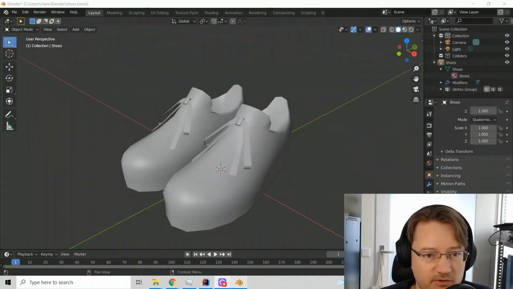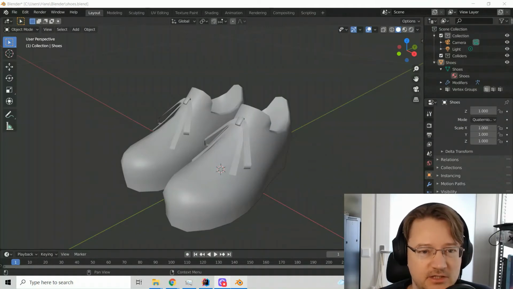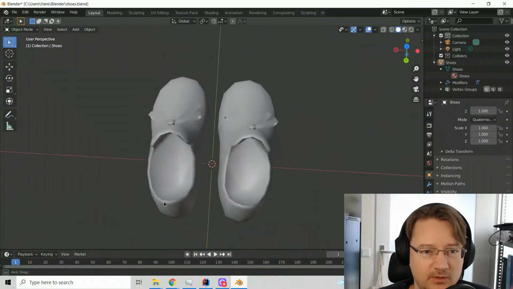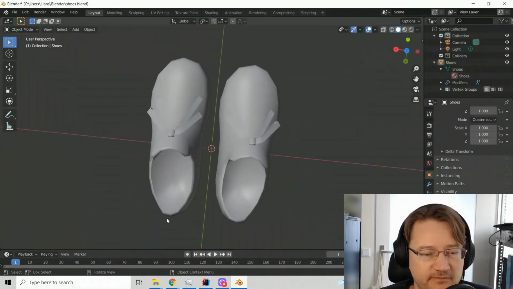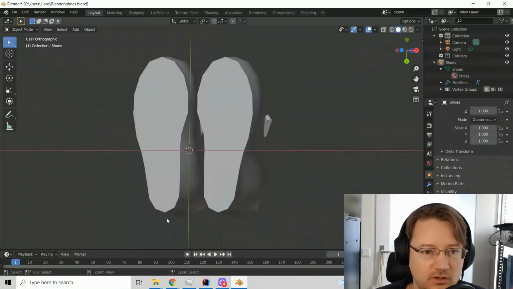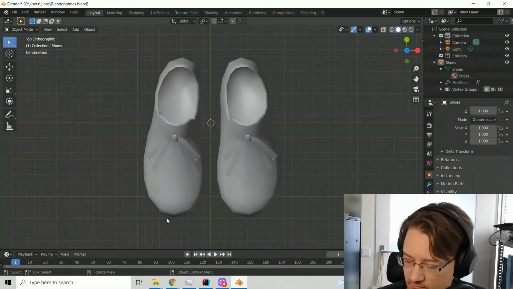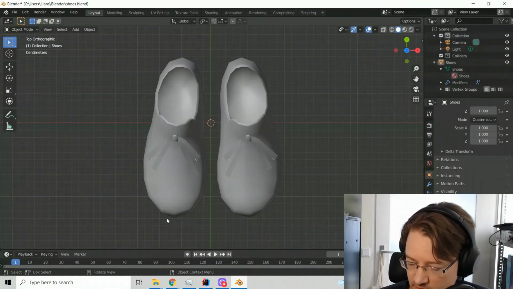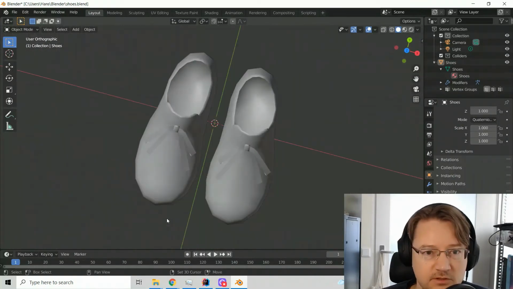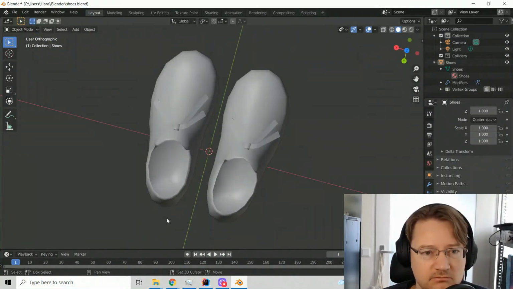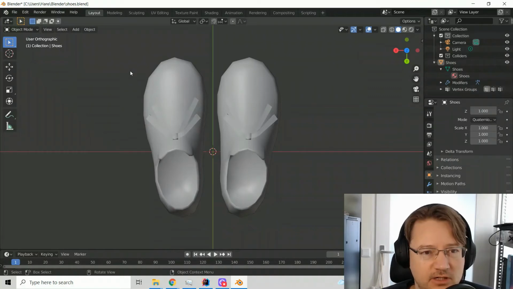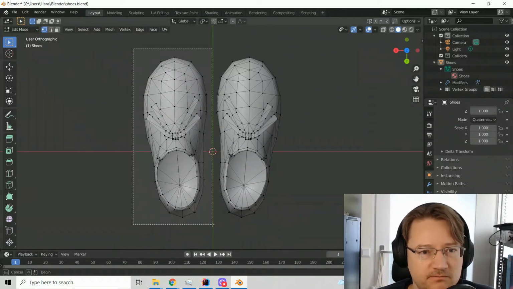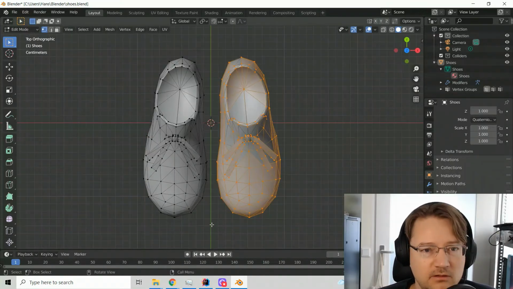Let's try to do the same process now for the left shoe. We will try to make a selection of the left shoe that is also from the original VRM model. Okay, we can change the perspective from the top. I can also use Control 7. I want to actually rotate, so I can use Shift 6. Yes. And actually I can just switch to edit mode with the Tab, and select all these vertices, and I will check the bottom part.